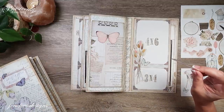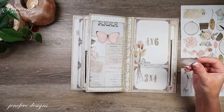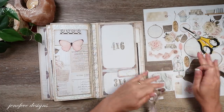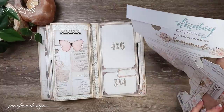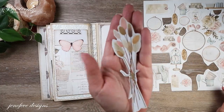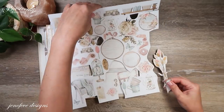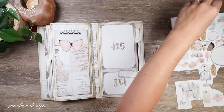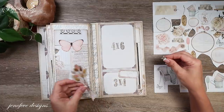If you don't have the rectangle labels, I also have these type of labels in the add-on scrap journal for the Basically Amazing. So I've got the label, and then I fussy cut these two pieces from the back of the Mintay cover sheet. So this is one of the butterflies, and this is like a bundle of wheat or something. I'm not really sure what this is supposed to be. So it was over here. So I fussy cut that out, and then this was here. So I need to take a minute so that I can finish embellishing this whole album. Just fussy cut everything out, and that way I can go through and add some things.